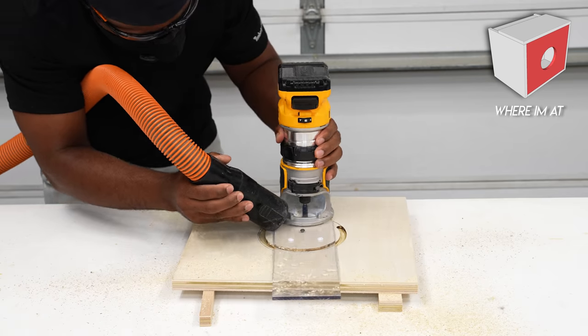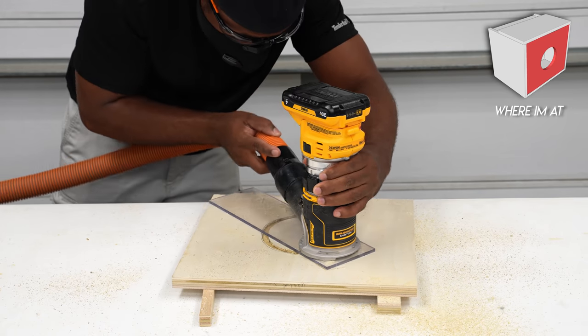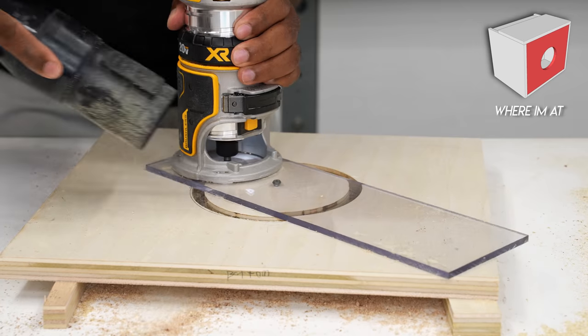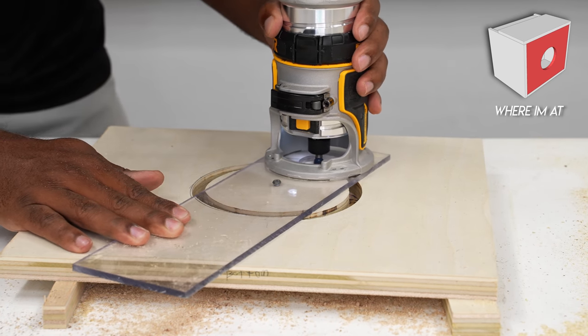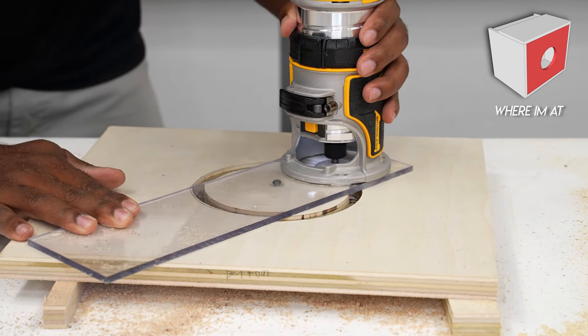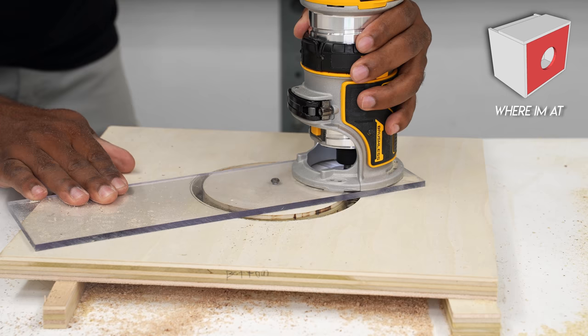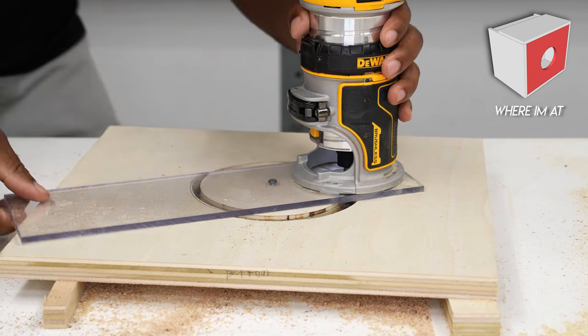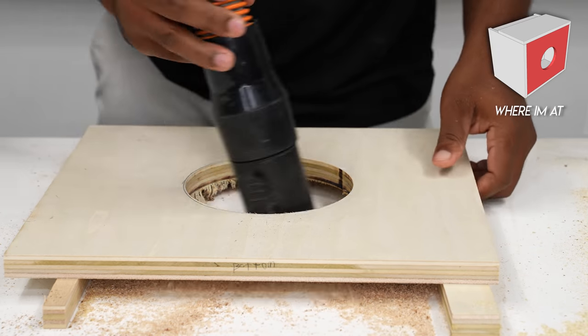To make this easy on the router, I took off 1/8 of an inch at a time. Once I make one complete path, I lower the bit and continue. When I got to the final path nearing the end of the run, once I cut away at the last part of the tab, this is going to be free floating in the air. So I suggest easing into it or just stopping it right before you cut all the way through and just cut it off manually.